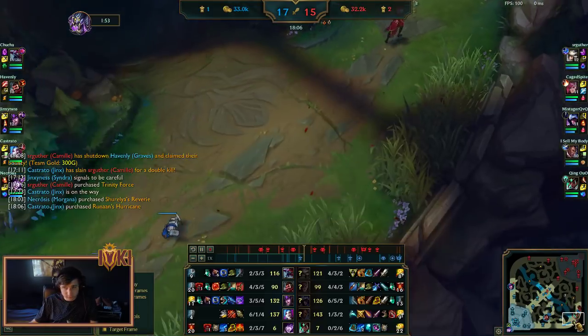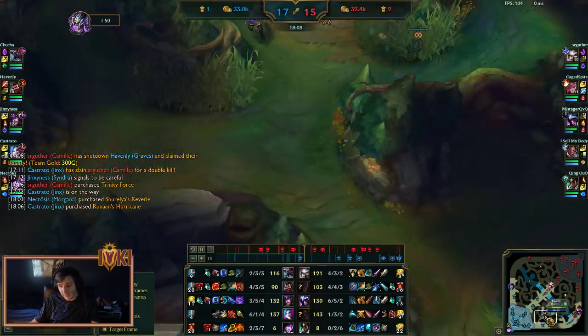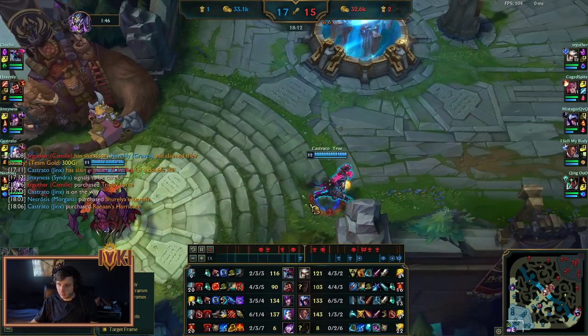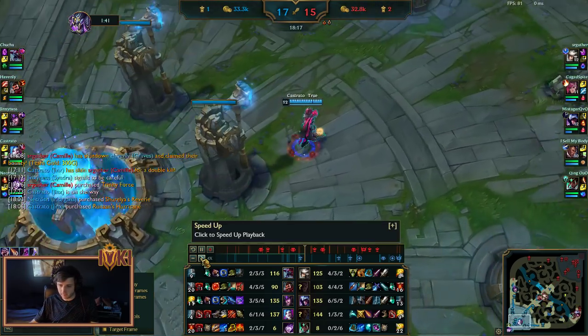Now, if Vi was still alive, if Lucian was still alive, if we didn't have any vision down here, that's a different story. But with the pieces of the game that we knew, there wasn't any reason for you to go with her.